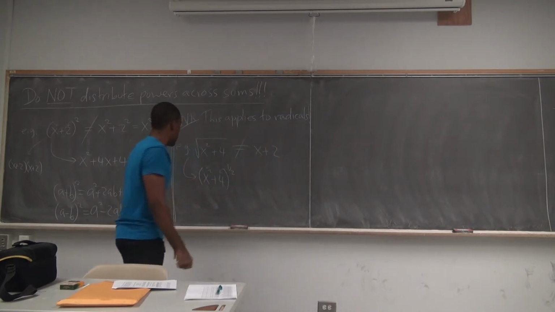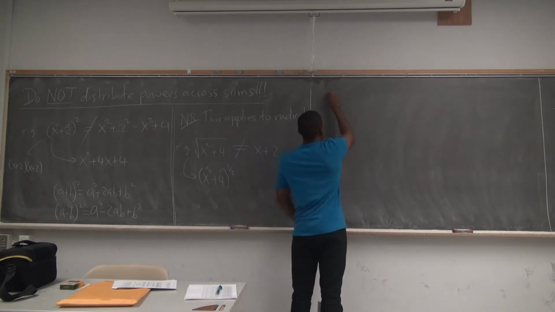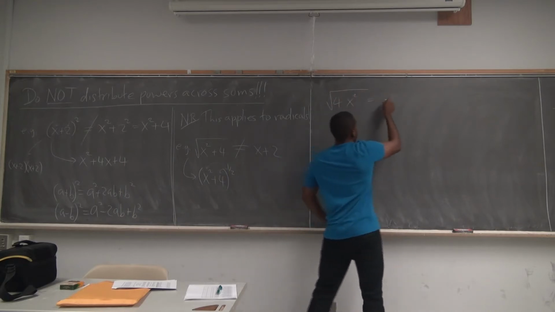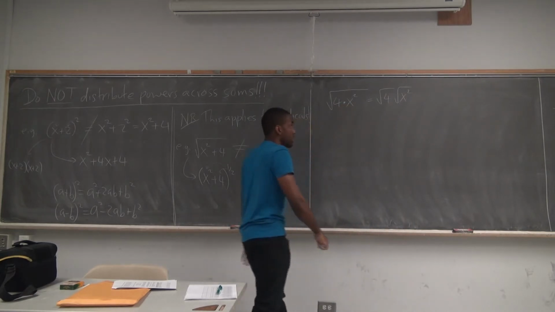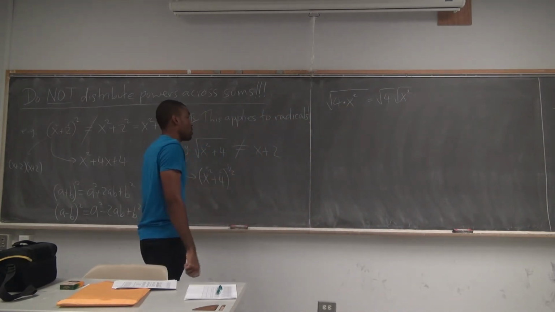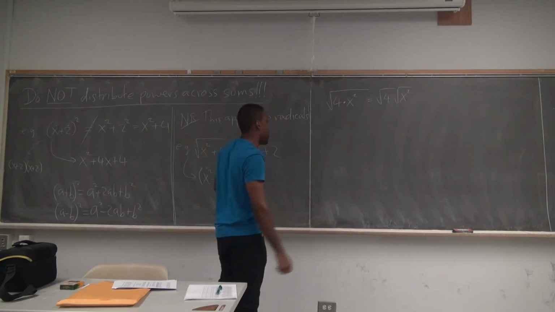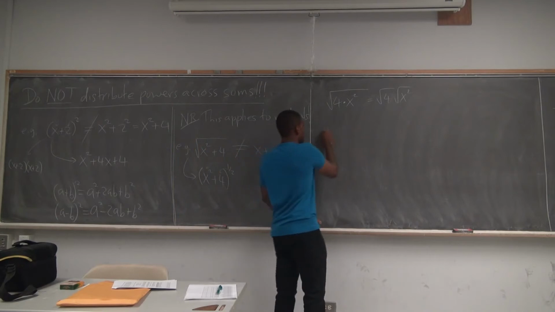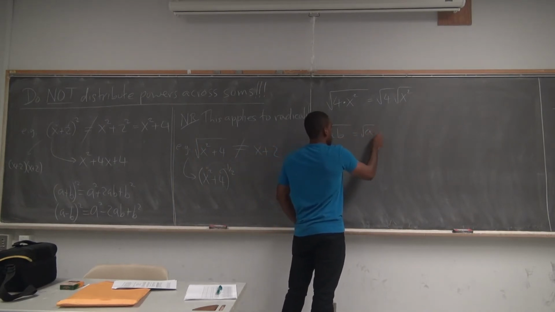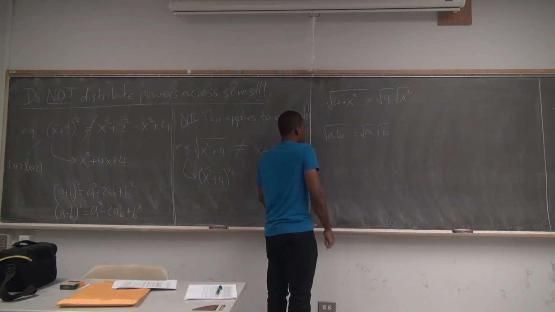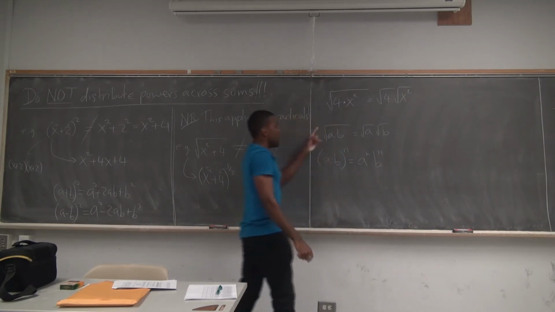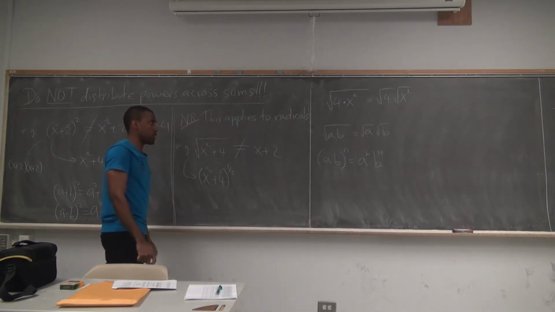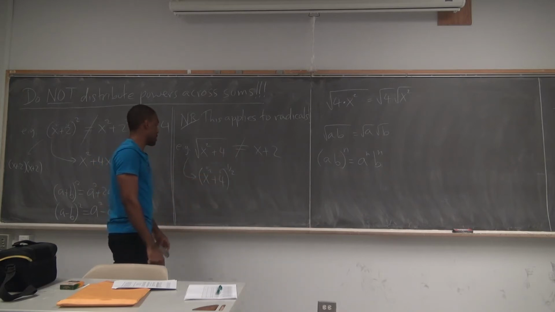Just like with canceling, you can distribute radicals across products. So if I had something like 4x squared, then I could take the radical of each, right? Because there's a multiplication here, right? So radicals do distribute across products and divisions, because powers do that, right? So we know that the radical of a times b is just the radical of a times the radical of b. Or if you have a times b to a power, it's just a to that power times b to that power. I think we'll go over some of these rules very quickly later on, but there are things that you're expected to know already. Laws of exponents and all that kind of thing.